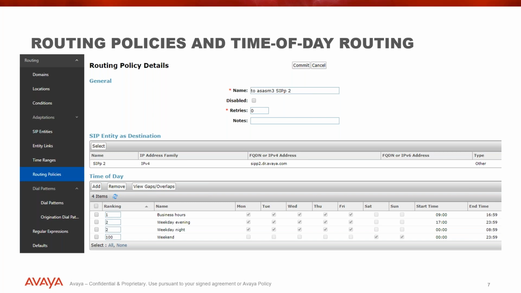Device adaptation applies only after the device has registered. So if you've got a registered device and there are some SIP headers you need to have modified because you send an invite to the device and there's something it doesn't recognize and the call doesn't work, you could strip out some headers, for example, before sending the invite to the device. It's a very powerful capability if you've got third-party SIP endpoints that don't behave the way you expect. But unfortunately, it doesn't work on the register request itself because we don't know what kind of device it is until it's registered. Okay, so that's all we have time for.